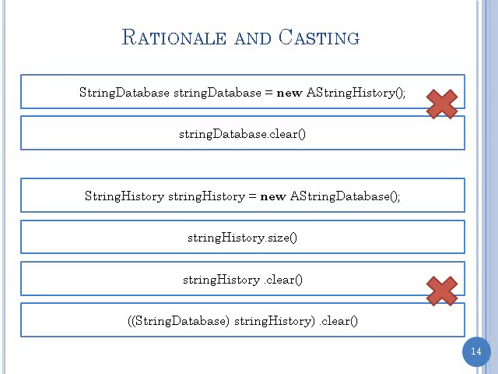And you don't want to use it very often. But sometimes you're forced to. Okay? When you cast string history as a string database, do you have to cast it every time you want to call the clear method? You have to cast it every time you call this clear method. You're saying, when it reaches this execution, this statement, I expect this to happen. When it reaches here, I still expect it to happen, because between these two statements, I could have reassigned string database, the variable. So you're saying, at this point, I know it's this. Maybe at a later point, I will have a more general case. Okay?